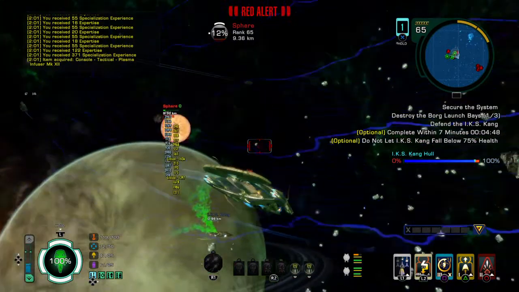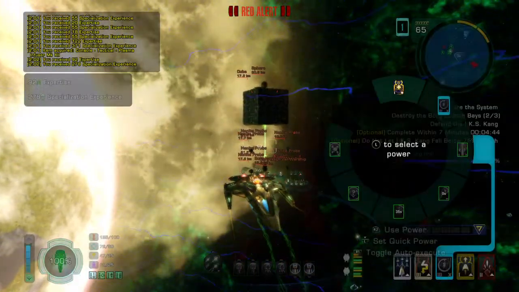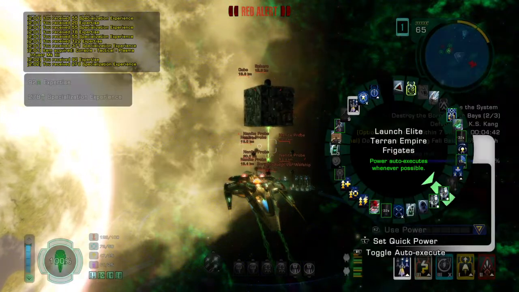Your defensive capabilities are unable to withstand us. Lower your shields and await assimilation.